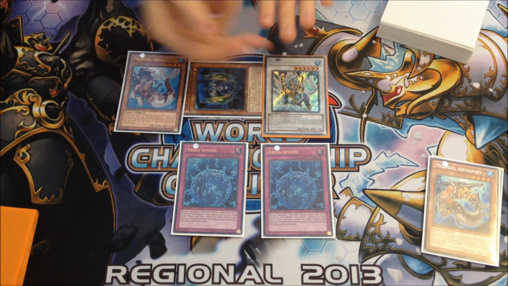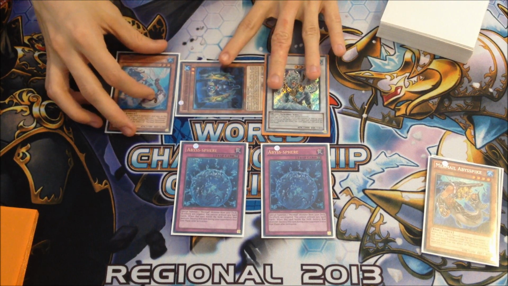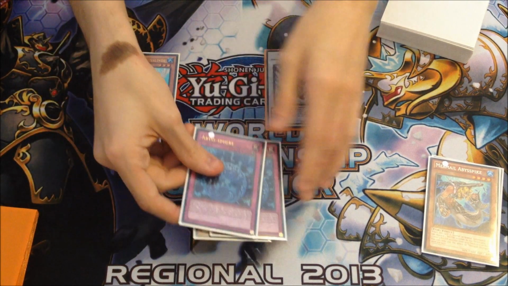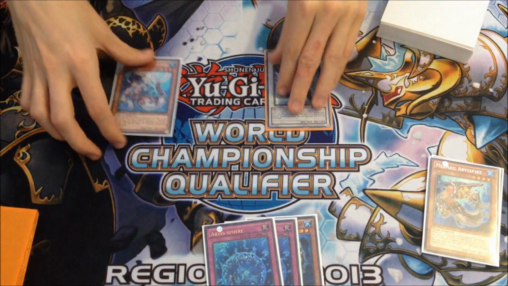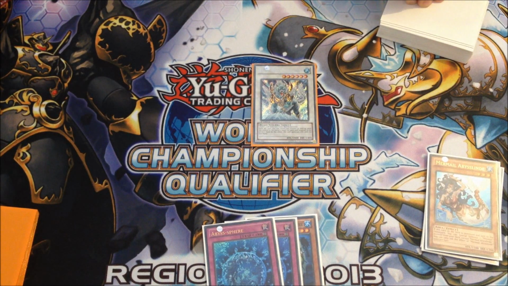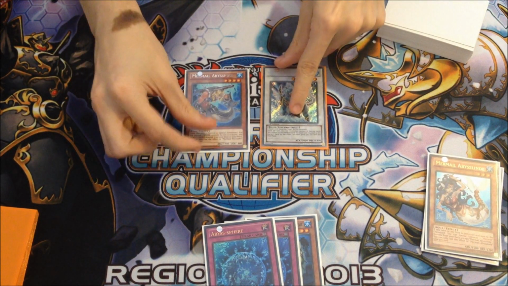We're then going to use the effect of Dularan, Tiger King of the Ice Barrier to return both the spheres and our Heavy Infantry to our hand. So this is now our hand back here. And because the sphere left the field, Mermail Atlantean is then destroyed. Mermail Atlantean's effect then activates, getting you an Abyss Spike from the deck.